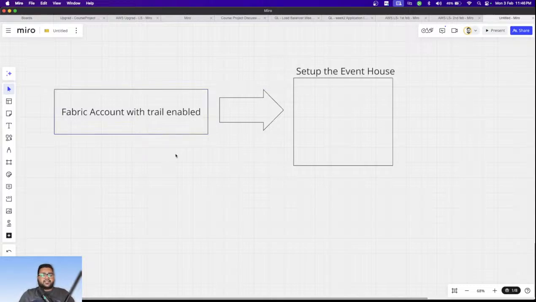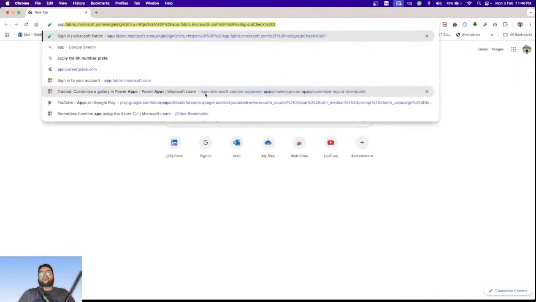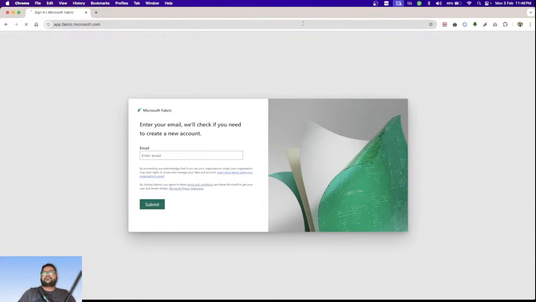So let's get started. Let me show you the browser. Let's go on to Fabric.